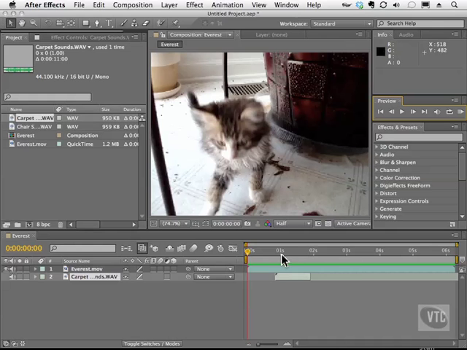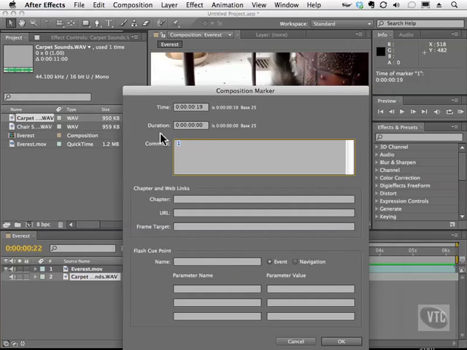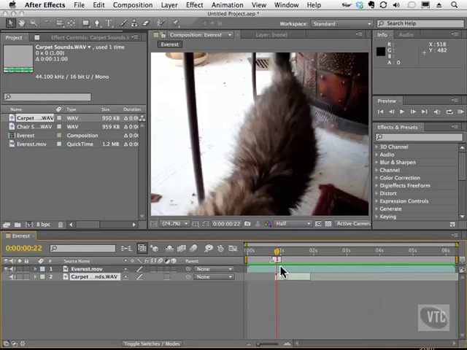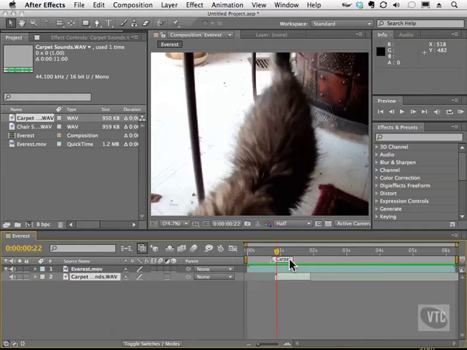Now, we can also, by the way, drag a marker to tell someone else we might be working with where to place the audio. So I go to my marker well and just drag this right here. And I can, of course, type by double-clicking in it and say, put the carpet sound or whatever I need to in the comment section. I'll go ahead and cancel that. And then that person will be able to hover the mouse here if they needed to and read that. So once again, you can double-click. It opens up the marker, and I can put carpet. Click OK, and you can see the word carpet here. And you can even move this over.